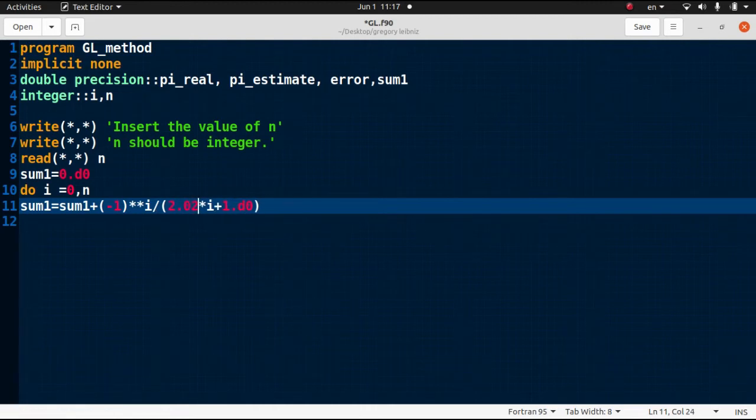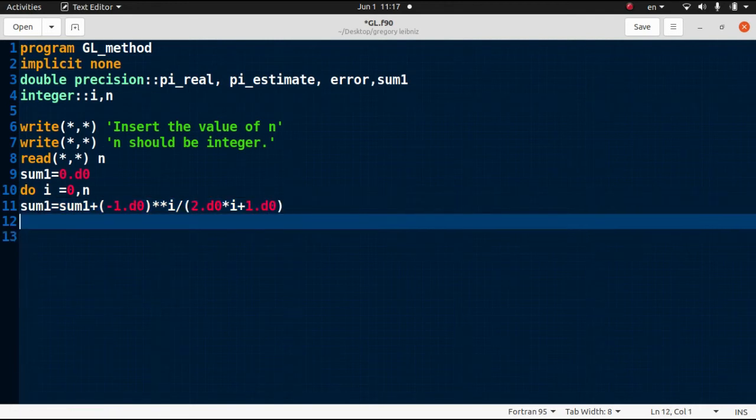This gives the terms inside the summation.